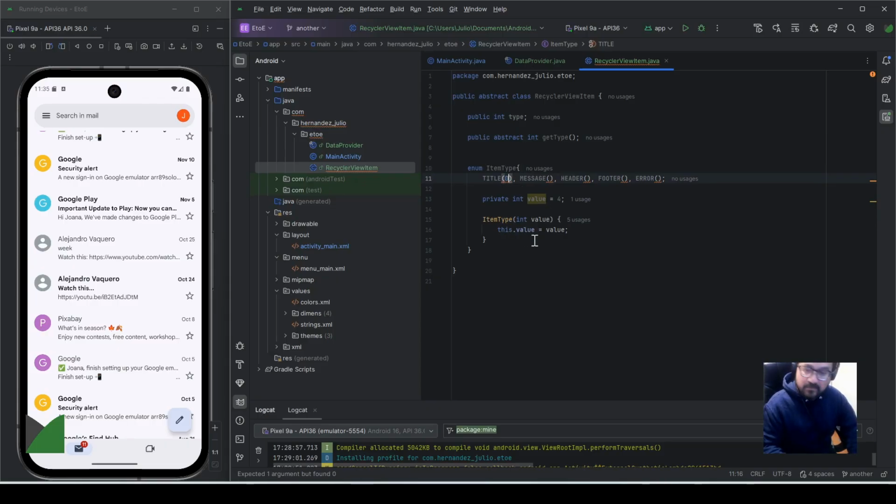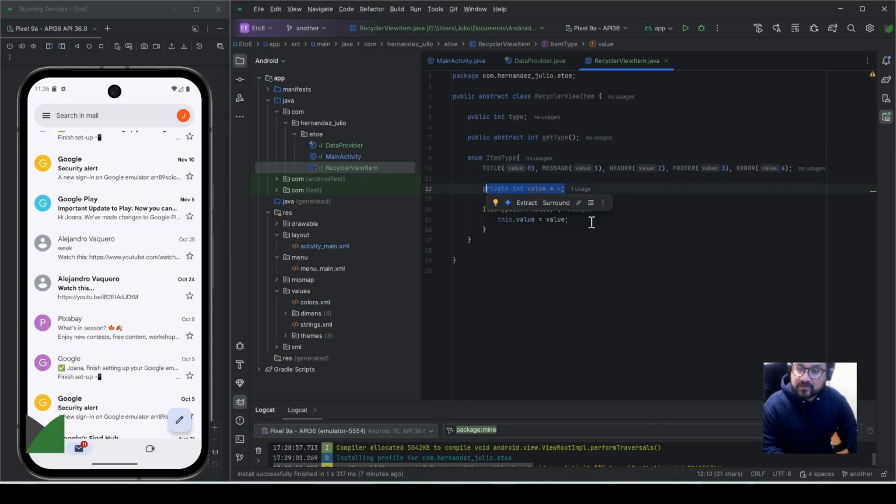This is 0, this is 1, 2, 3, and 4. I'm returning 4. I mean, if there's an error, or there is any eventuality, I'm going to return an error.